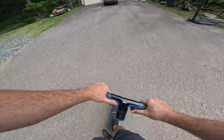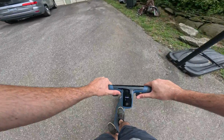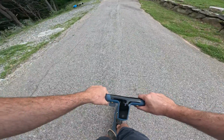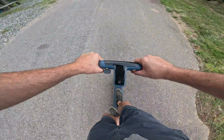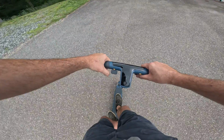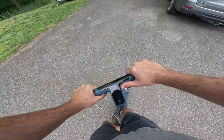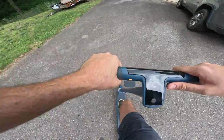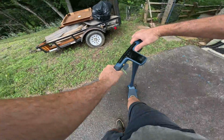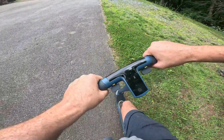Yeah, pulling me, no problem. It takes off right away so well. I love it. Look at the speedometer, 10 miles an hour, no problem. And brake is so good. I don't have to use the kickstand, and it's not heavy to where I couldn't still use my foot really easily. Look at that.